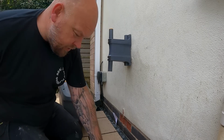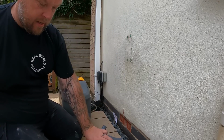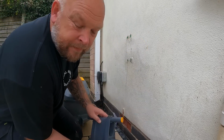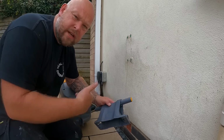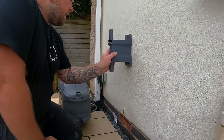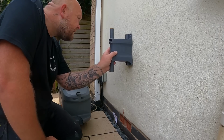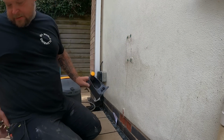So why have they not done the holes in the same bloody place as the old one? They just make things so awkward. It's the same company, hose lock, same roll. Never mind. They're not even the same width. So let's get them marked up.